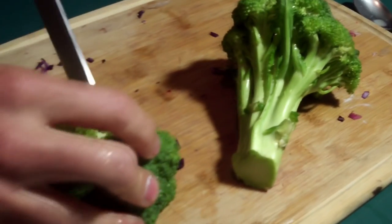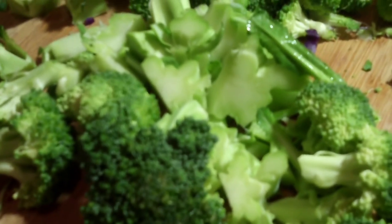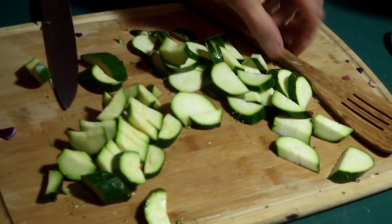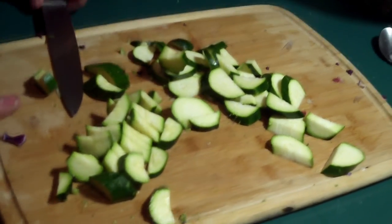This is the cabbage part. Get it in there. So a lot of people cut off the broccoli stems. They work. We're gonna use them. Get them in there. The zucchini's part of the Tom Kha. I'm gonna wang it in there. So this is the kale. Wang your kale in.